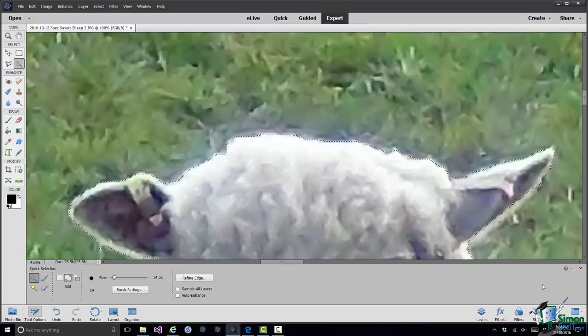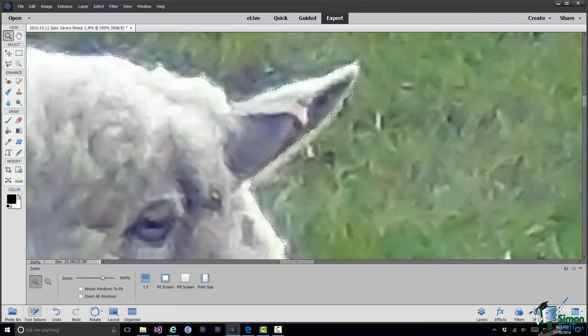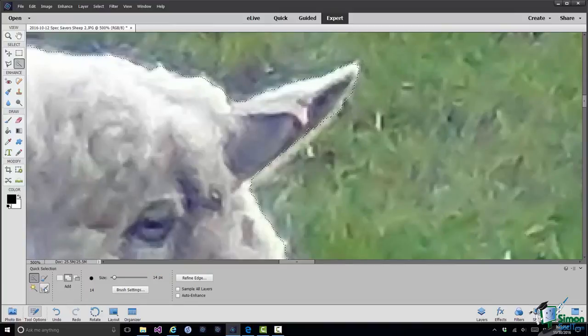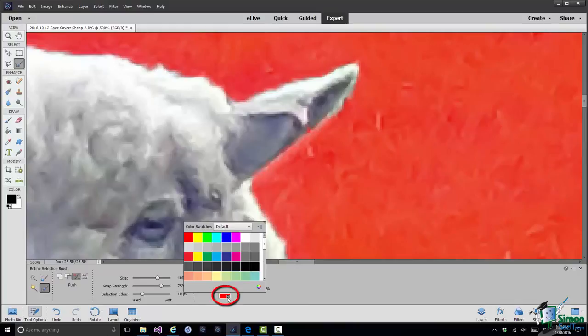Now, in order to demonstrate it, what I'm going to do is to use that existing selection, and I'm going to concentrate on that ear where the selection is not particularly good. PSE has been somewhat confused by the inner part of the ear and has missed most of the wool on the outer part of the ear, particularly the part towards the bottom of the ear. So let's select the Refine Selection brush. It's this one. In this case, we get this red background by default. If you click on the drop down, you can choose an alternative color if you want.